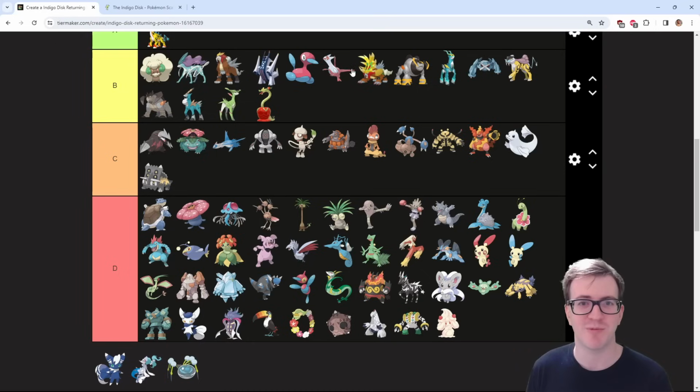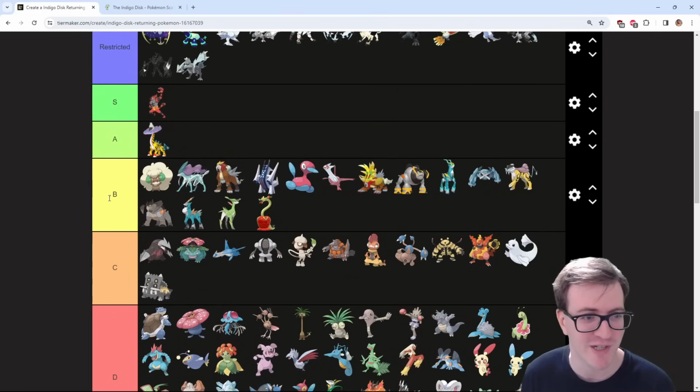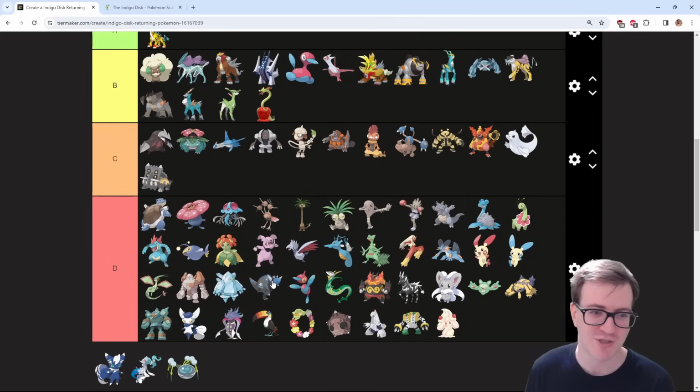Honestly, when I look at the top of B tier compared to the bottom of B tier, there's a big gap. So maybe I should have had one extra tier. Maybe all these guys should have been in F tier or something, but whatever.